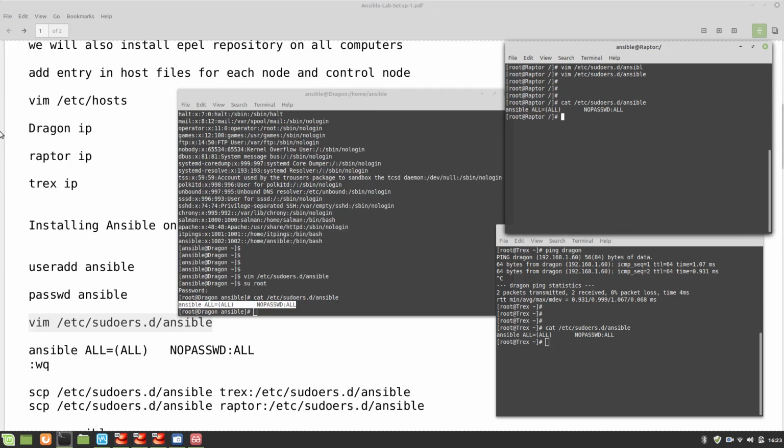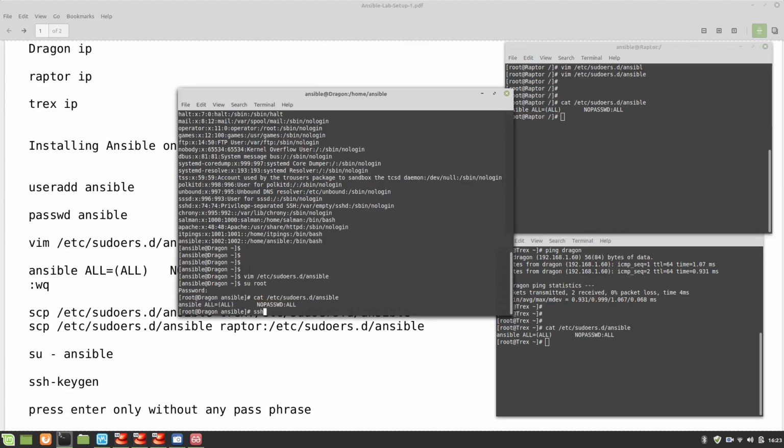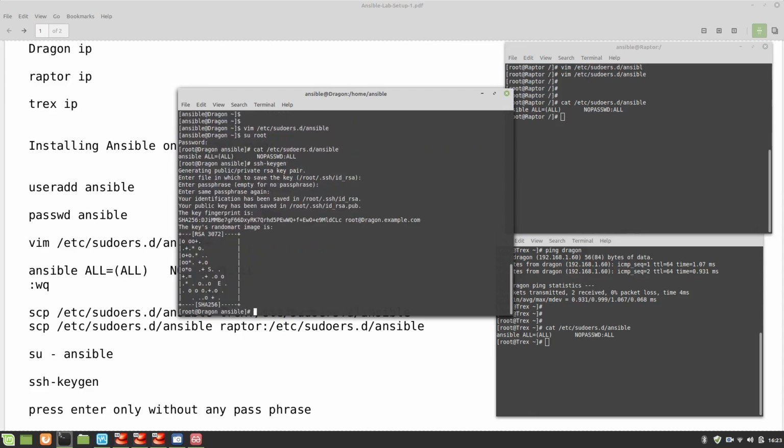Now what we are going to do is create an SSH key on our control node with ssh-keygen, and just press enter.